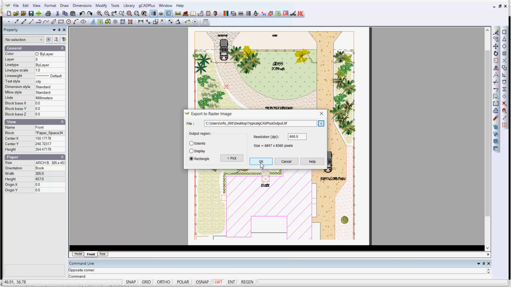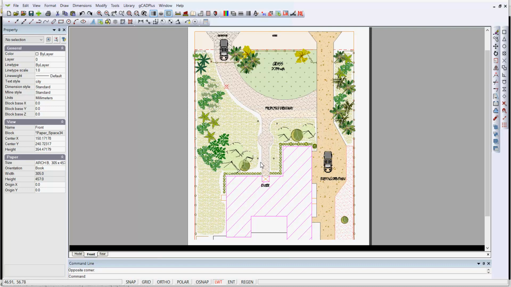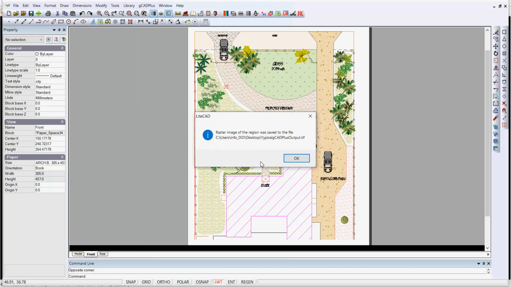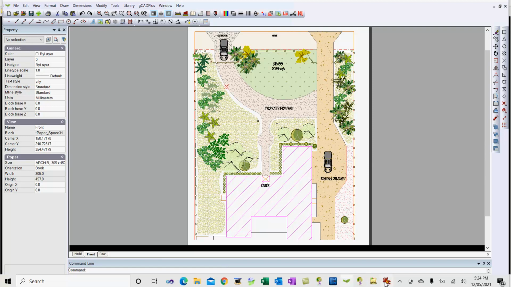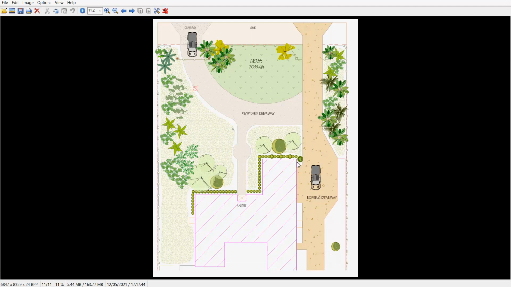So we've taken a raster or image file copy of this design from layout space, and now we can go to a free image editor, one called IrfanView, which you can download, and I'll move to it now. There's the original. I took the original and saved it on the desktop as a TIFF file. What I'd like to show you is that IrfanView has got some very clever tools.